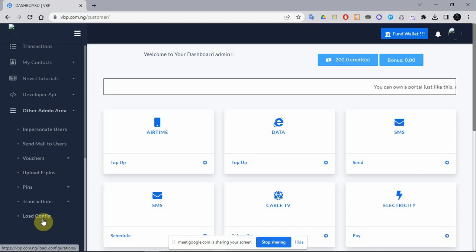So let me just do an intro. What I'm here to demo right now is for you to be able to understand how the system works. I mentioned that the system uses a dynamic method to achieve what we need to achieve, so that we can integrate different types of APIs, even APIs that are not similar. So you're going to see what I'm trying to say.